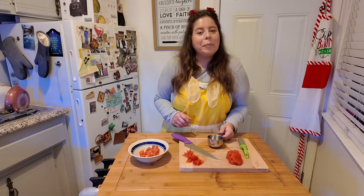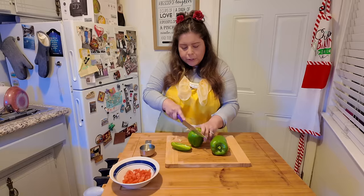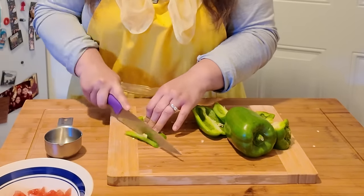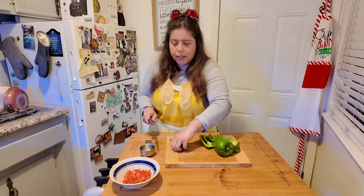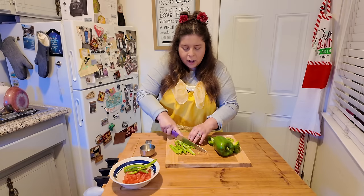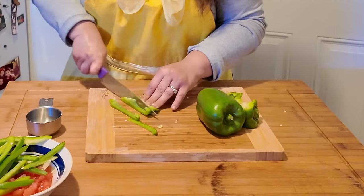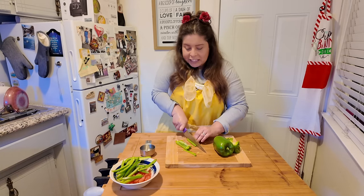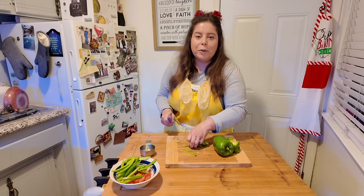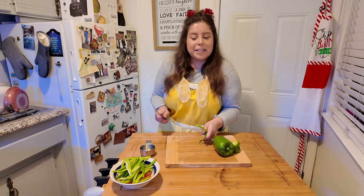Next up, we're going to cut some bell peppers. I normally cut my bell peppers this way — I know so many people have different ways. We're going to want to make sure that we cut them in thin slices, and because we're going to sauté these with the tomatoes, I'm just going to add them into our bowl. My mom always cooked with bell peppers — we always had fajitas, we were a big pepper family. My dad actually had a tree chili pepper plant by the door, and before dinner he would always grab a tree chili and take a bite as if it was nothing. Tree chili peppers are very, very spicy. We only need about a fourth cup of bell peppers, but I like a little extra.